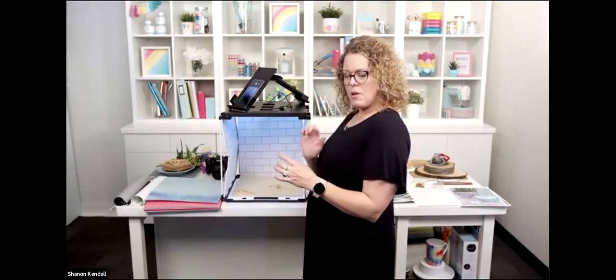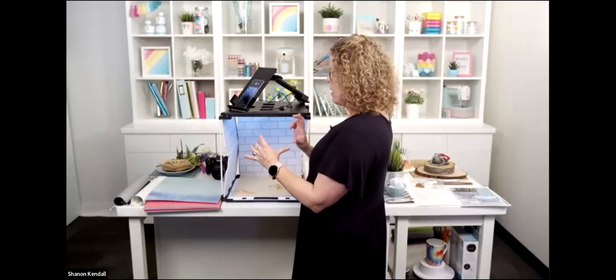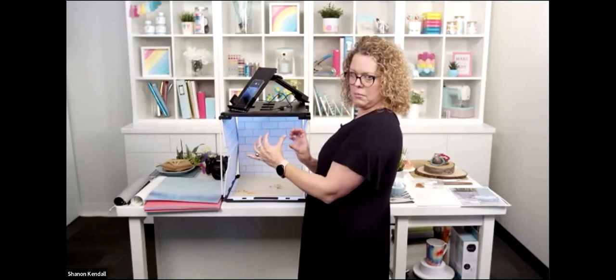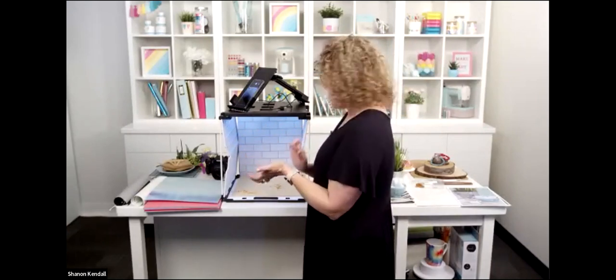Your phone settings, also a lot of phones, you can tap on them and lock a good lighting situation. So if you find one that you like, tap and hold on an iPhone. And I know on mine, I just tap and then I tap lock and it stays. And so if I shift a little bit, I'm not going to mess up that perfect lighting that I found. It will lock it in until you hit the camera button.